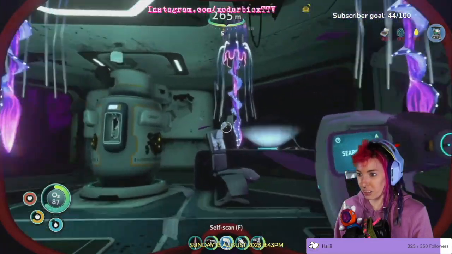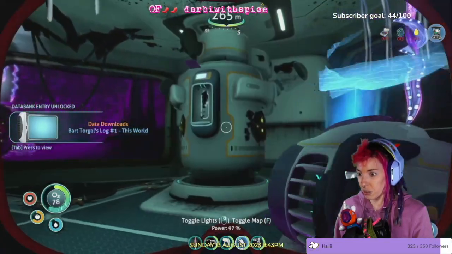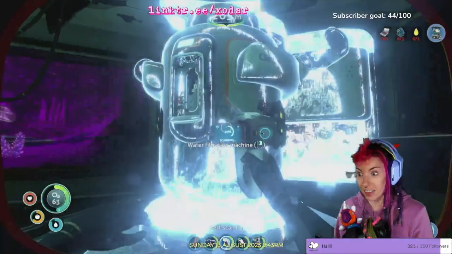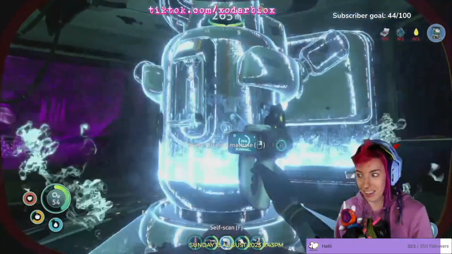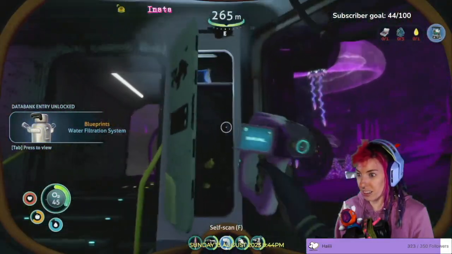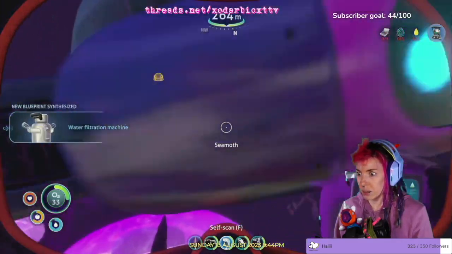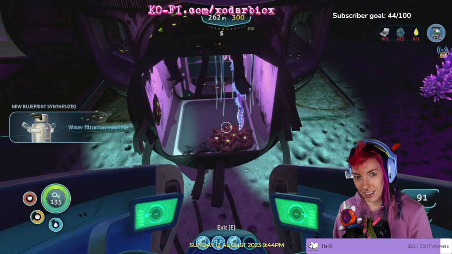I gotta be careful of these things too. Integrating new PDA data. No, not that, whatever that was. Water filtration machine. That's what we need. That's solely the reason I came here, is for this. I got the blueprints. Signal location upgrade. Right, let's go out here. Integrating new PDA data. Cat blueprint acquired.